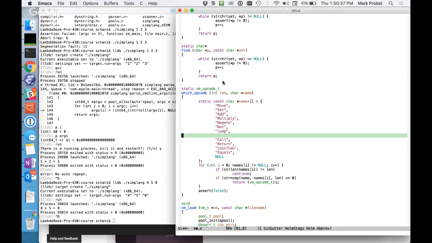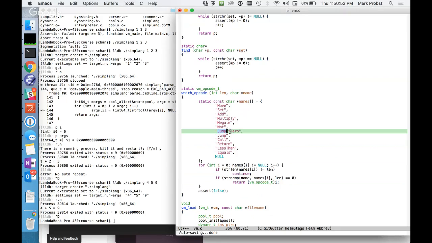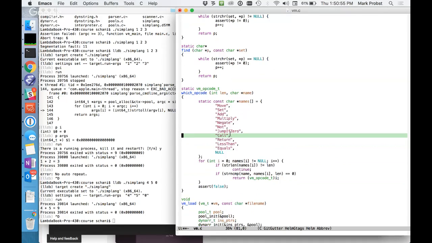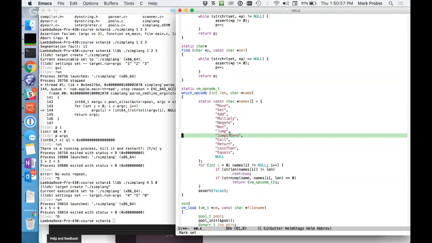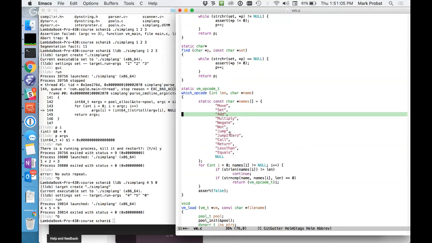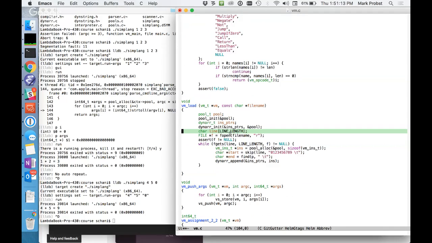But if these were in the opposite order and you gave me jump, then this strncmp would be successful too, so I would return jump if 0. Lucky for us, but I don't want to add another restriction. If for some reason you change the order, then it doesn't work anymore. You don't want that. This code is a little bit more robust.